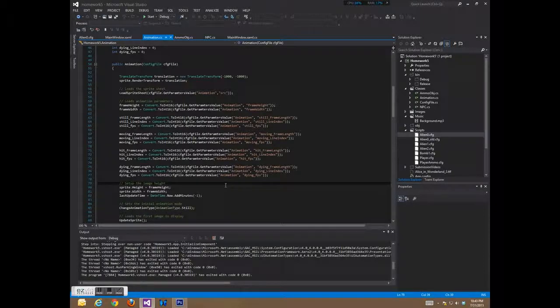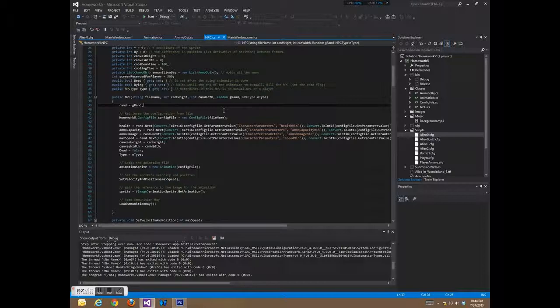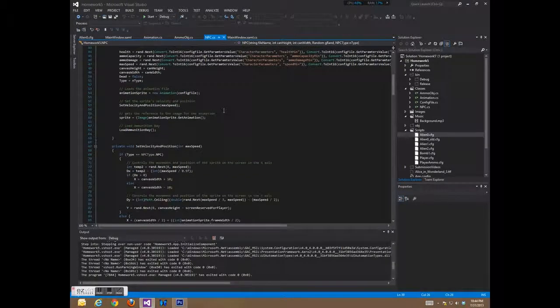Basically, this is the animation class. It runs almost the entire graphics portion of the game. I've got the NPC. Each object, like the little aliens, the player, the bombs, they're all run by the NPC class.